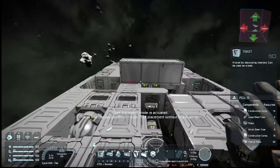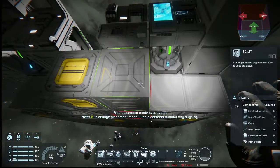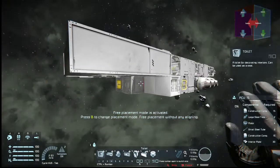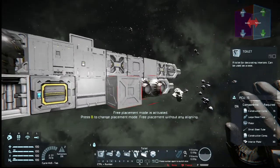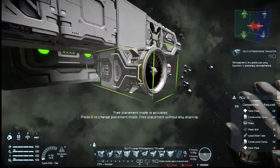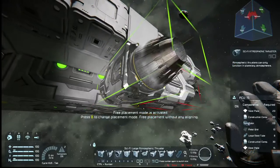So we got our gravity generator in there. We just need a floor in this spot. Let me see about flooring. Like I said, I do need to move these out at least one, so I can put some ion thrusters down there. Let's see. Okay, that's as far as they're gonna go. They're gonna be pretty elongated. I'm going to need something to put them in.